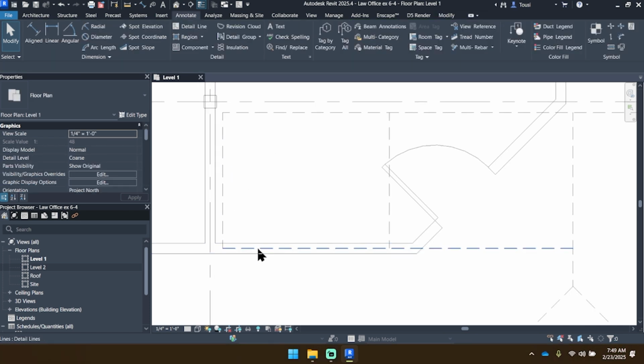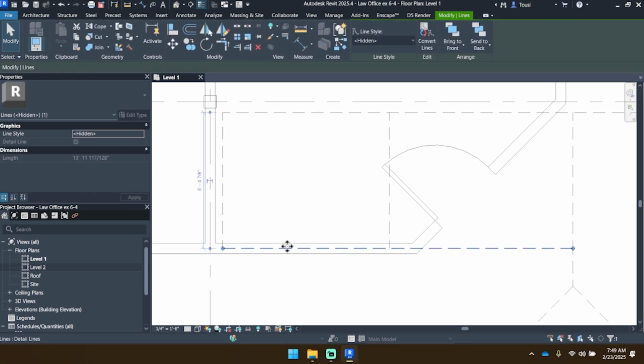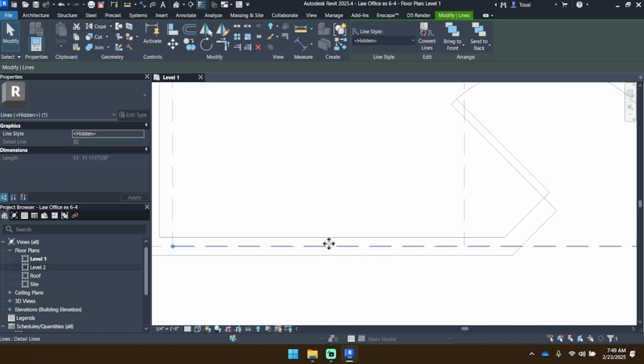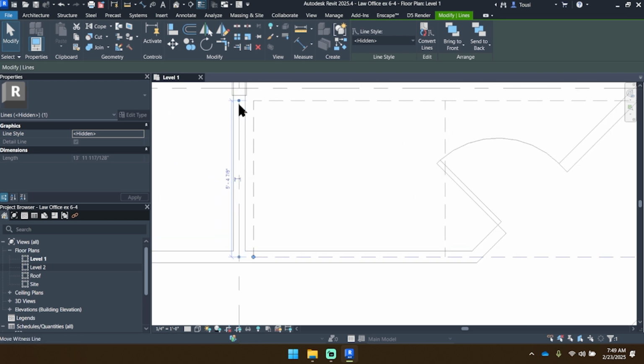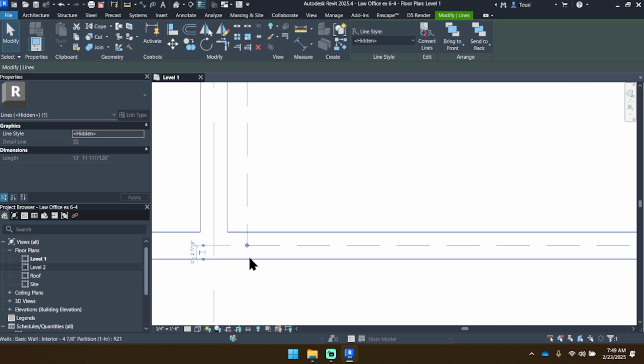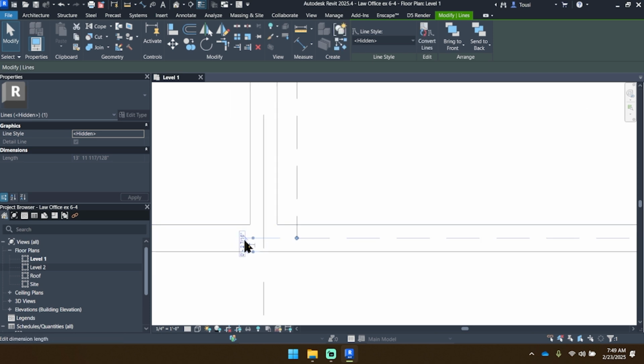This lower line down here that's inside of the wall on both sides is going to be 2 inches away from the southern face of the wall. So this is a perfect example of the temporary dimension not dimensioning what I want to. So I'm going to grab this grip and pull it down here. I want to go on the face of the wall and it's not automatically snapping to that. So I'm going to click tab once and that will light up the face of the wall, thus giving me the temporary dimension for this location. And I will adjust that to 2 inches.